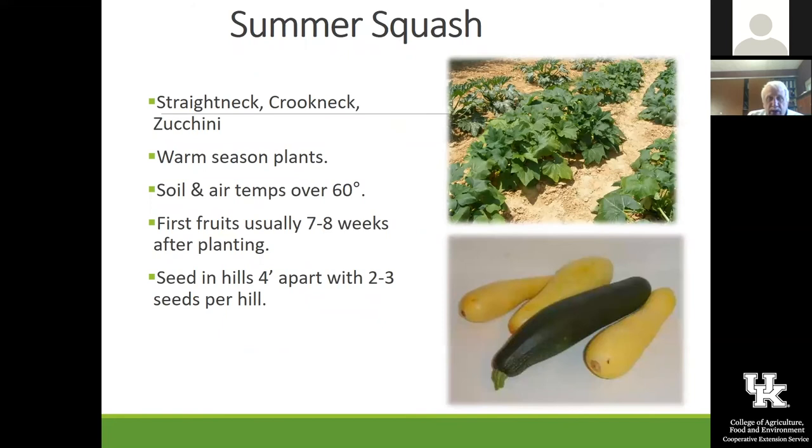Summer squash — I like to put maybe as many as three different plantings during the season, maybe two weeks apart. I like to separate the plants from the ones I start on May 1st, separate those from the ones I put in on May 15th and the ones I put in June and July. No matter what you do with these, they're all going to get mildew disease. If you can separate them, that helps because it's usually the older foliage that starts with the disease and then spreads to newer foliage. If you want summer squash throughout the season, you've got to have multiple plantings.